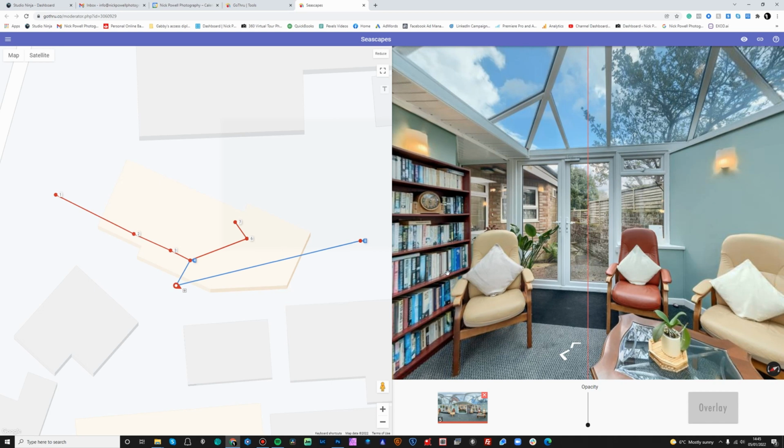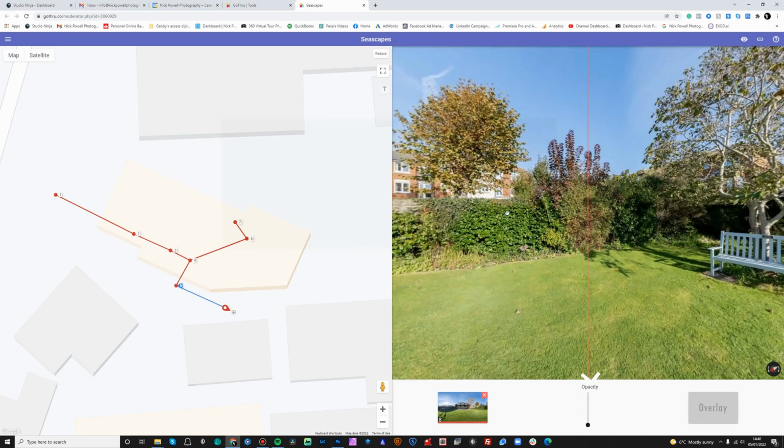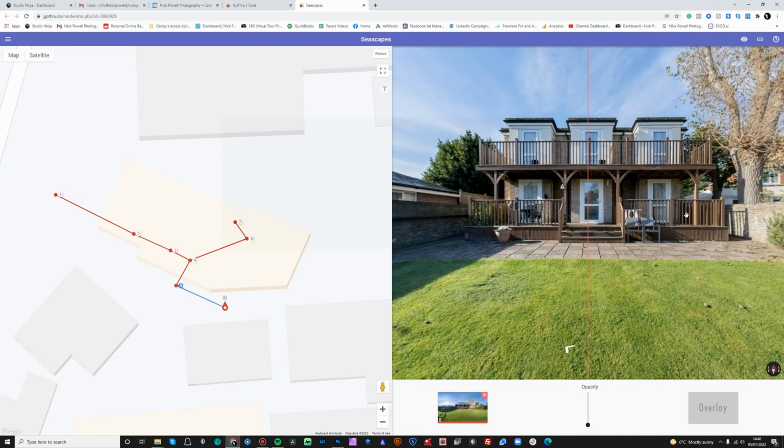Connect this one. There we go. That's the garden one connected.